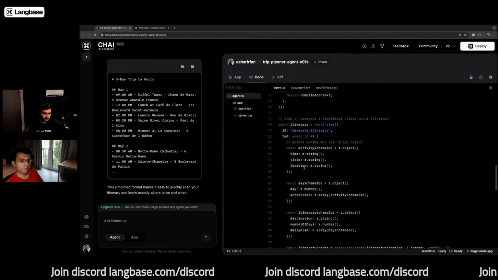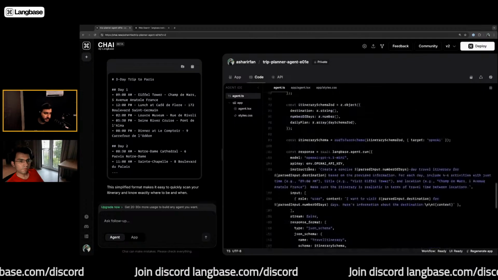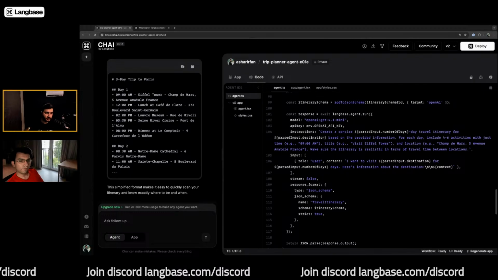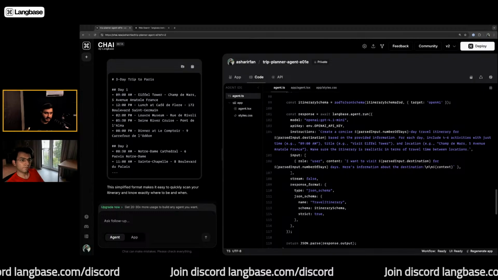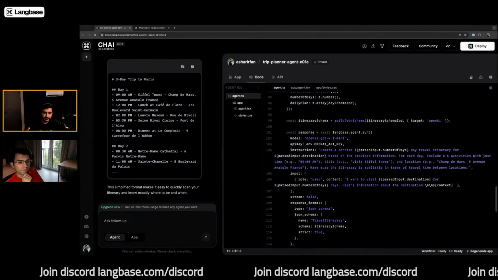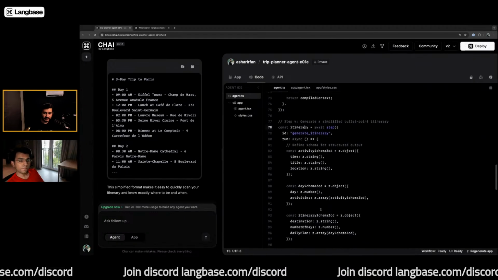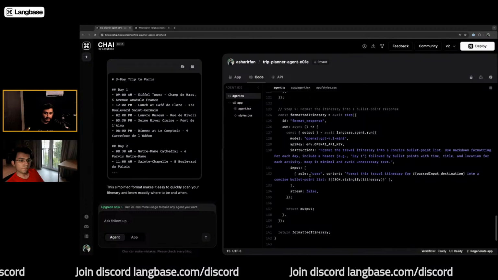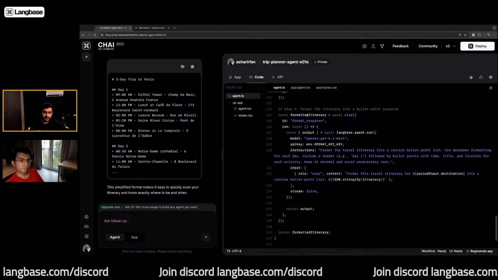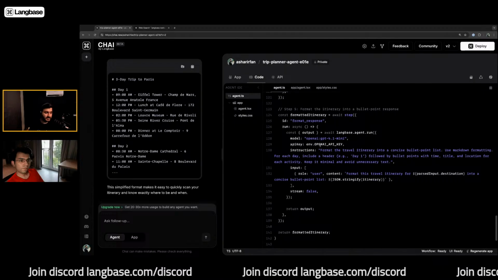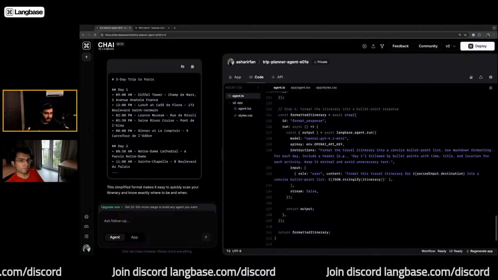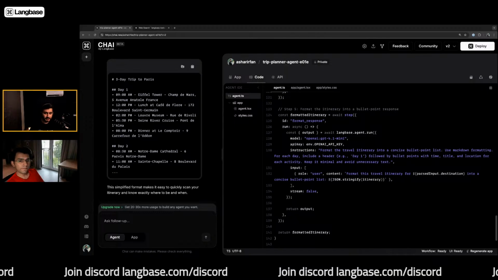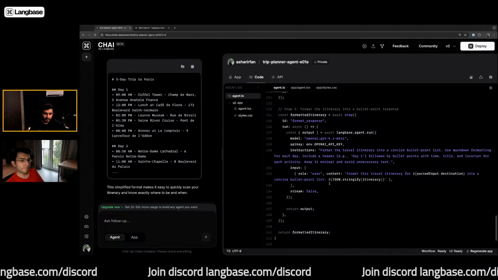So thus far we have managed to create an itinerary using an LLM agent, a Langbase agent. Once this step is done, we will get our itinerary. The next step is to format it into a bullet point response. When I asked it to give me a bulleted list of time, place, and activity, it took that input and produced this step.